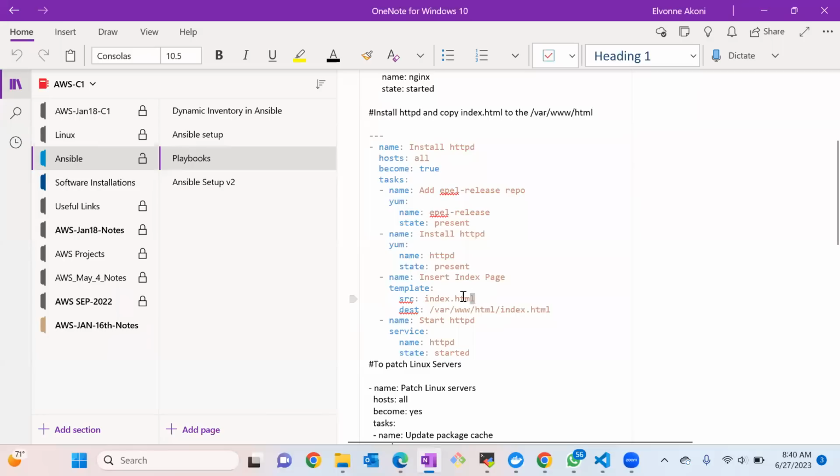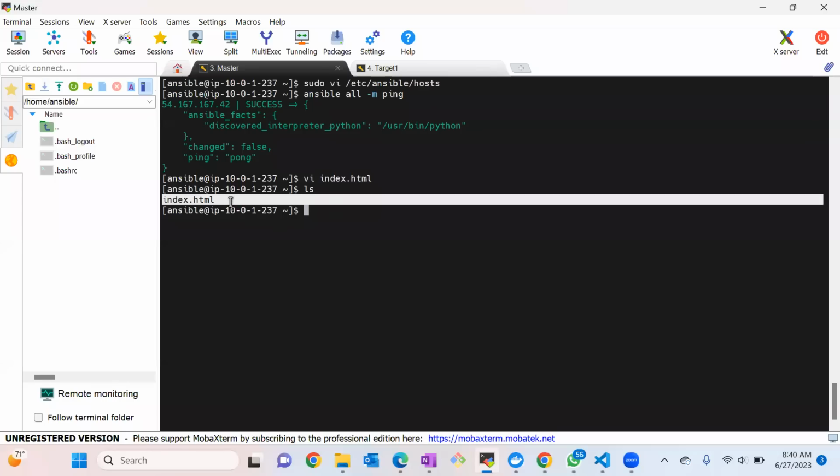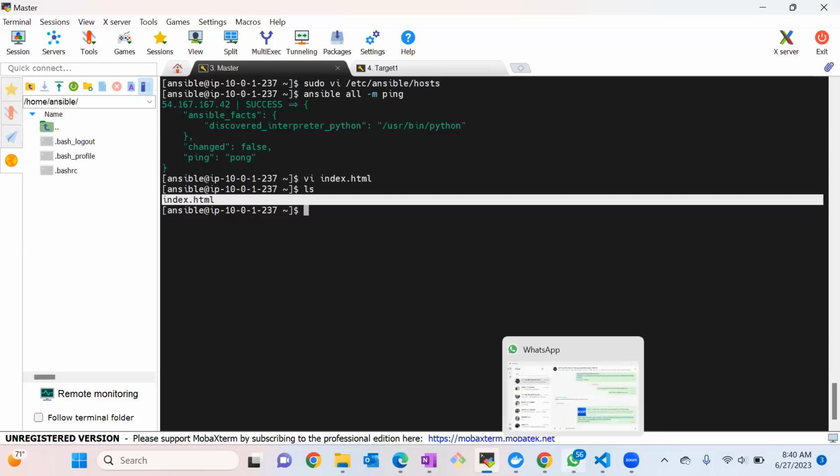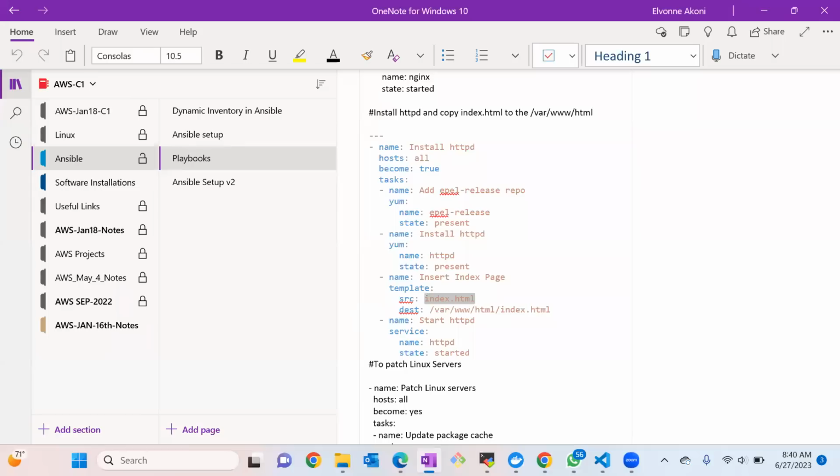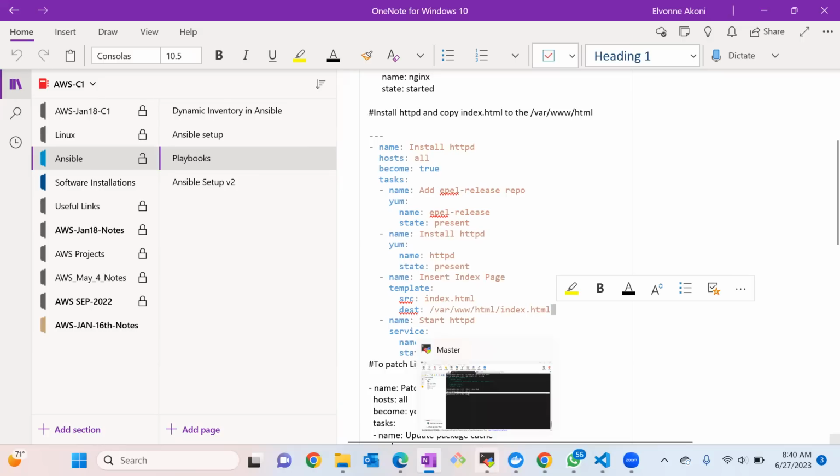So we are going to be copying this file from the master, which is right here, from the home of Ansible in the master server, to a location in the Ansible target server, this location. So this playbook simply installs Apache and hosts a simple web page which is found in the master. So let's go on and do it, guys.